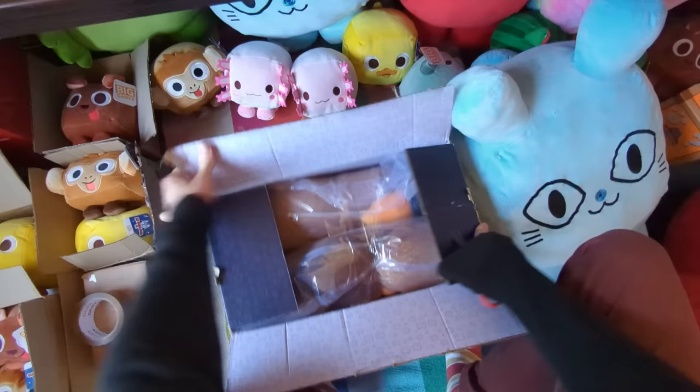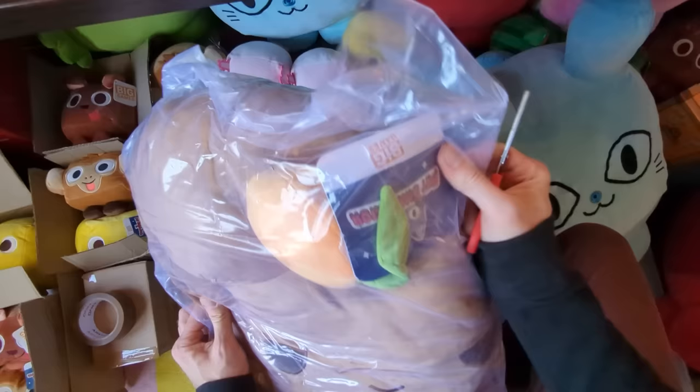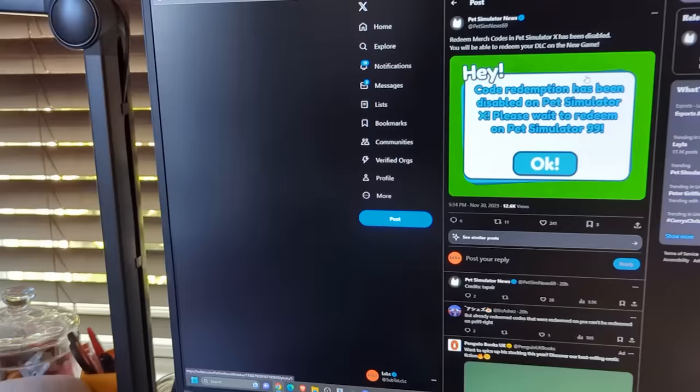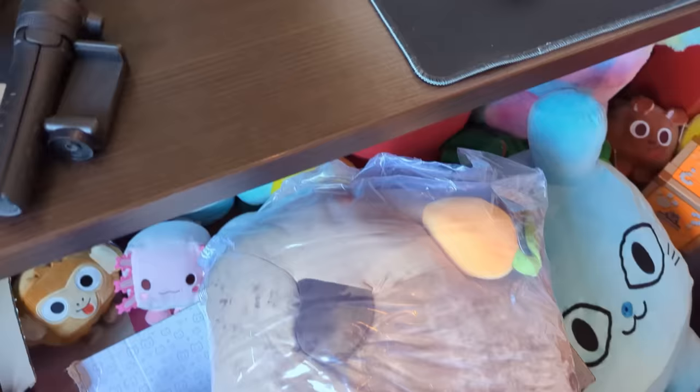I've got my school scissors here, and we're going to open this box out. Hopefully, I have not been scammed on eBay. So squashed, but no way this tag's been opened, right? Well, we're going to find out, because we're going to redeem it in Pet Simulator 99 instead of Pet Simulator X, because they've turned off code redemption in Pet Simulator X. It's been disabled, so we have got no choice but to redeem this bad boy in Pet Simulator 99.